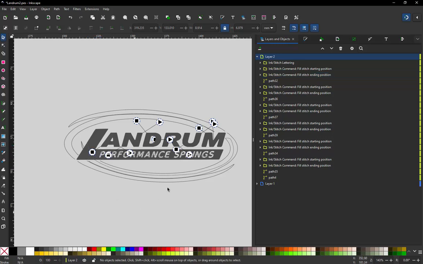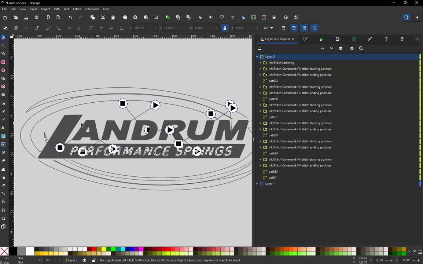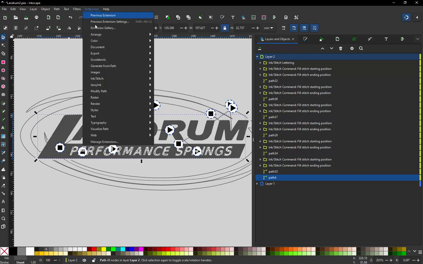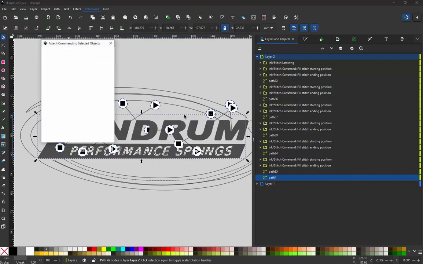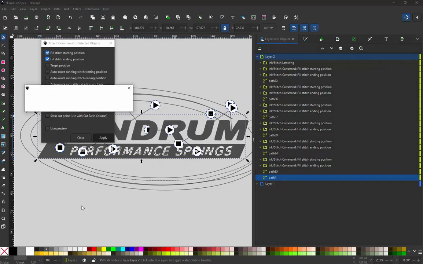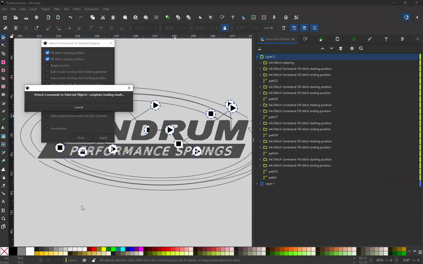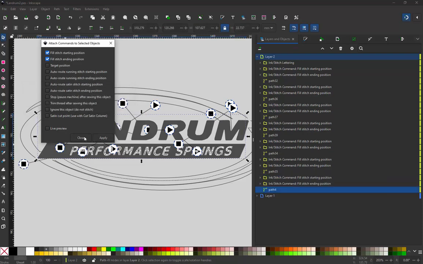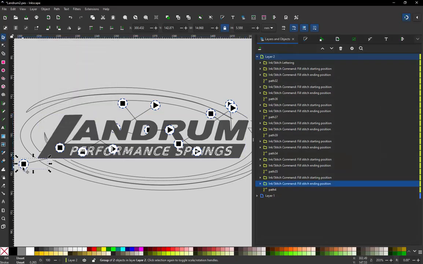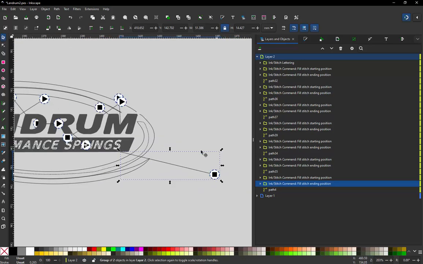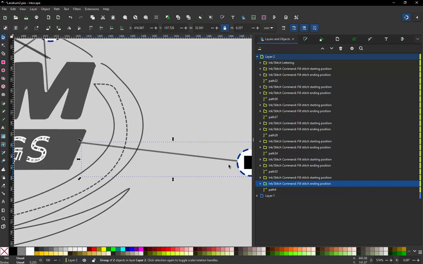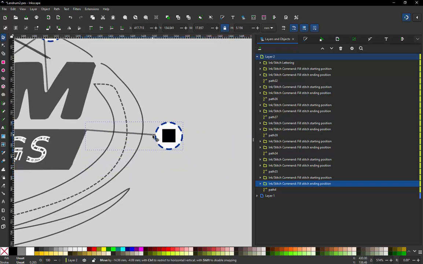All right. So that takes care of all of our letters, except I don't believe we have start and end on this. So we'll come back in here. We'll go back into commands, and let's go ahead and attach commands. We'll do start and end there. And we'll just take a close look at, okay, I see the end is right here. So we can move that over here. Sometimes we have to zoom in to get it exactly where we want it. So there is our end.